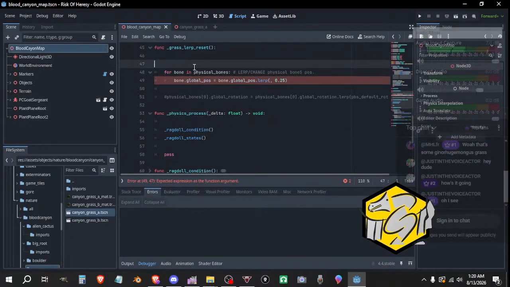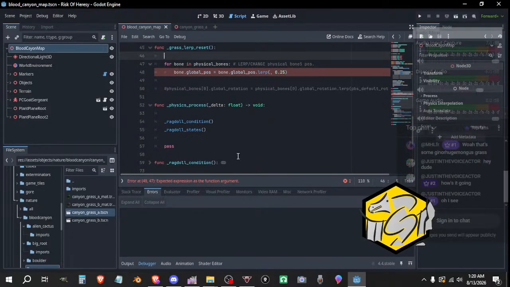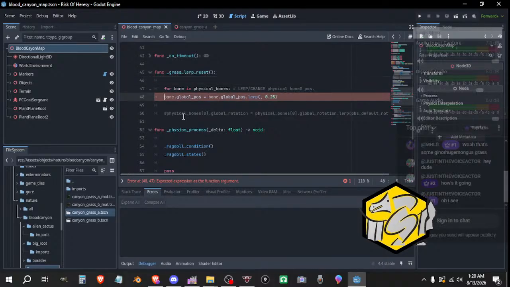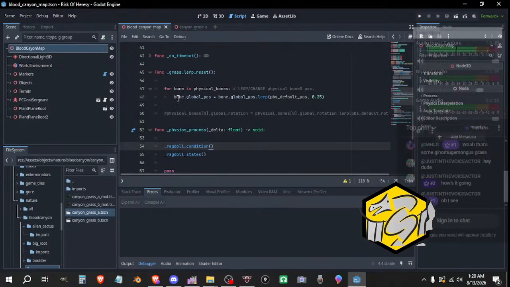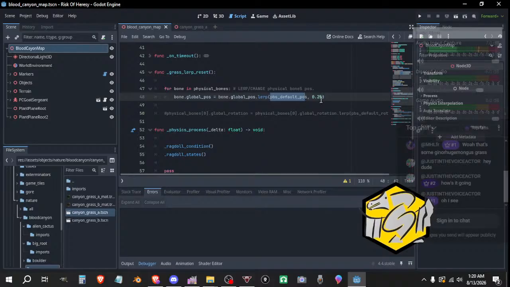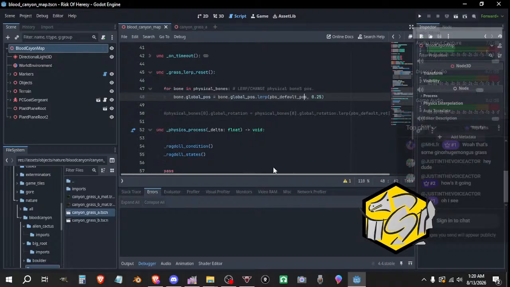So we need the TBS default position. For each bone in physical bones, their global position lerped to this at that rate. The problem is we've got to use a special function for this.